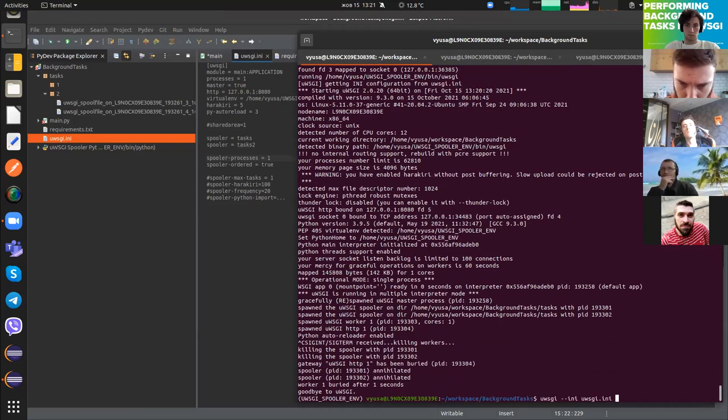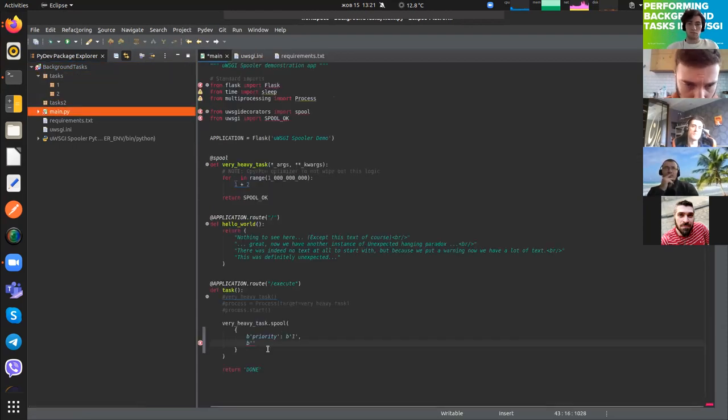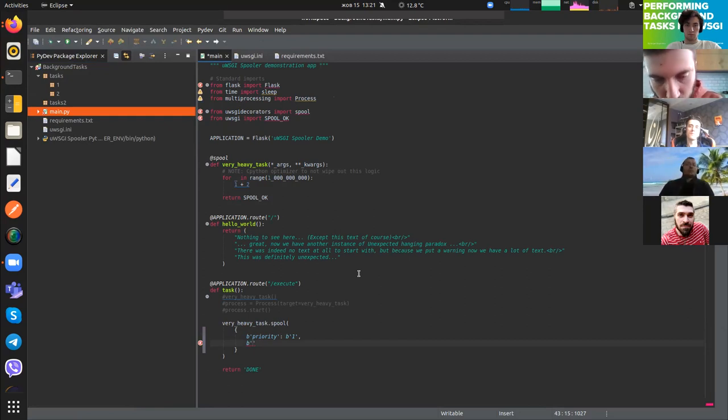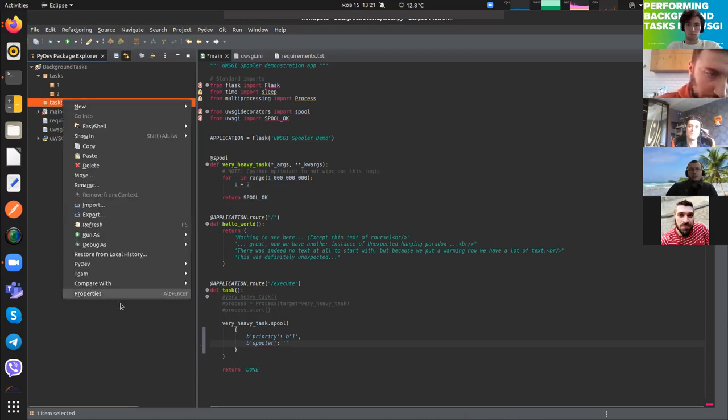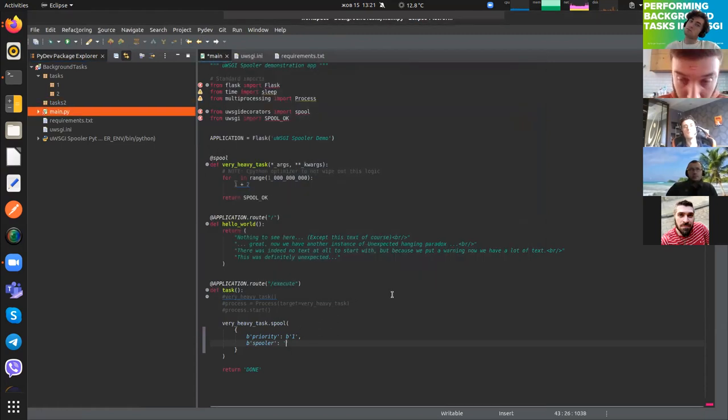So execution finished. So we will receive two Spooler groups, tasks and tasks two. If we want to send tasks to a specific Spooler group, for example, we have some very secure group with a full security perimeter set up, I don't know, it may be some kind of cgroups, chroot, etc., we can specifically state that we want this task to be executed only in one Spooler. But to specify what Spooler it is, we need to provide a full path to this directory, not a relative one.